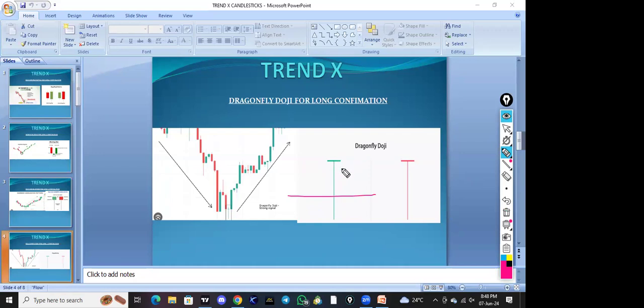And next, when you take the trade, keep the stop loss below this candle. If this candle is too big, then you have to reduce your risk, at least take a small trade. If this candle is too small, like in this way, then we can take the normal trade. In this situation, at the end of the day we have to take the trade, because we were waiting since morning for this trade. When we see these candles, we have to take the trades.